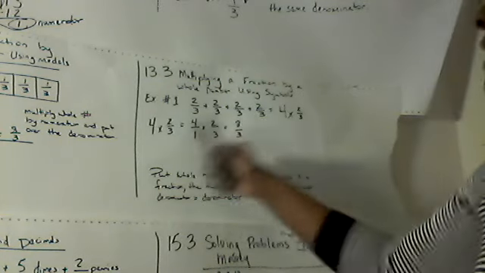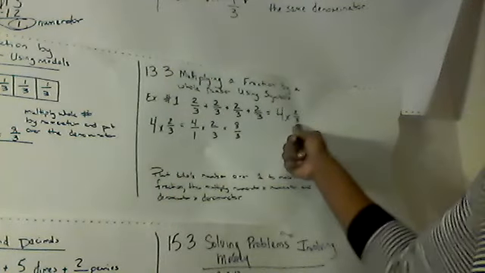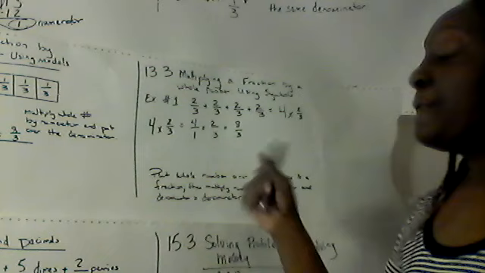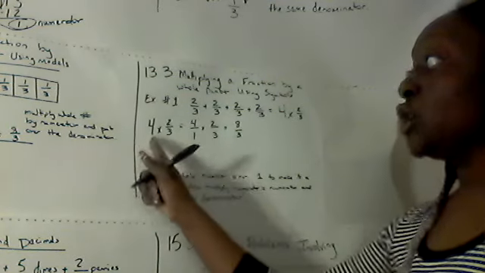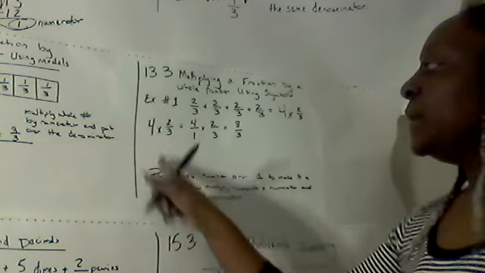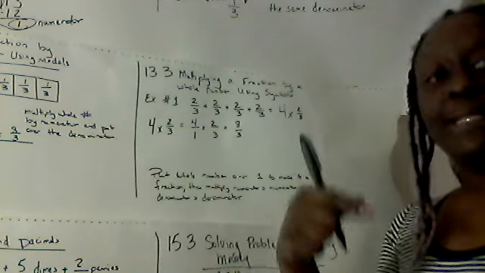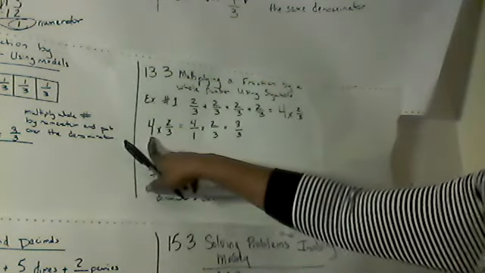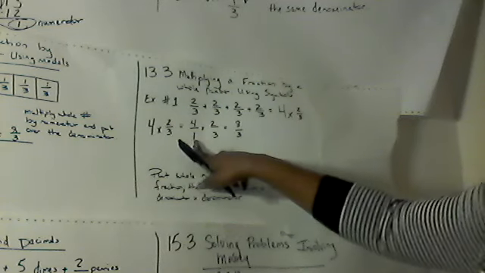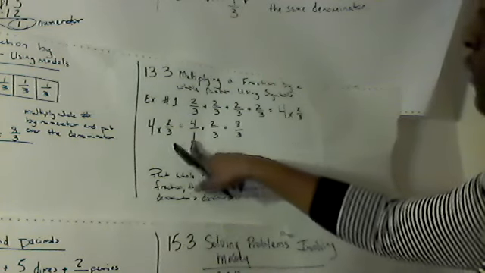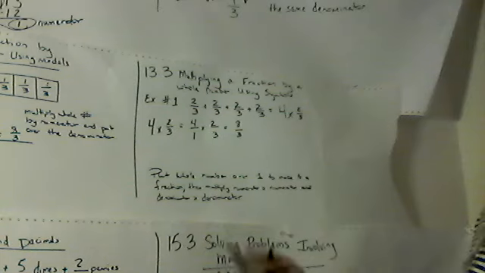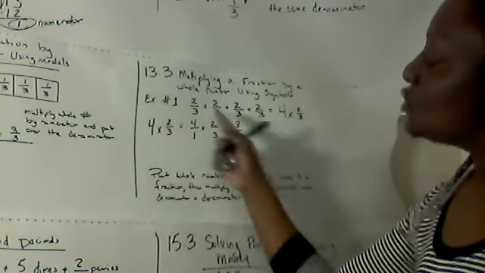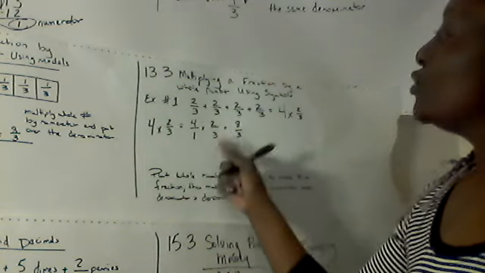So I take my equation, 4 times 2/3, and I brought it down here so that you can see where I'm getting everything from. The first step is you take your whole number and put that whole number over 1 to make it a fraction, which is what I did here. So I took my whole number 4 and made it into a fraction by putting 4 over 1. Then you continue by multiplying it times the fraction that is given. So I have 4 over 1 times 2/3.